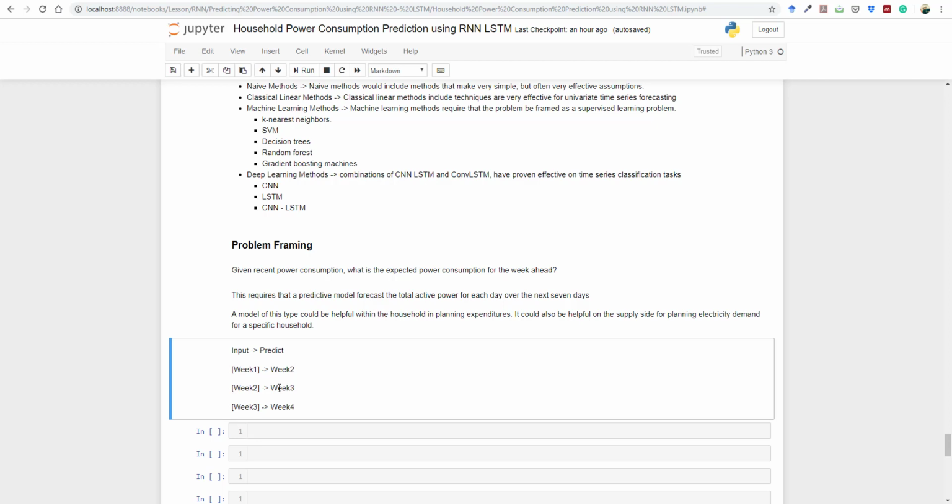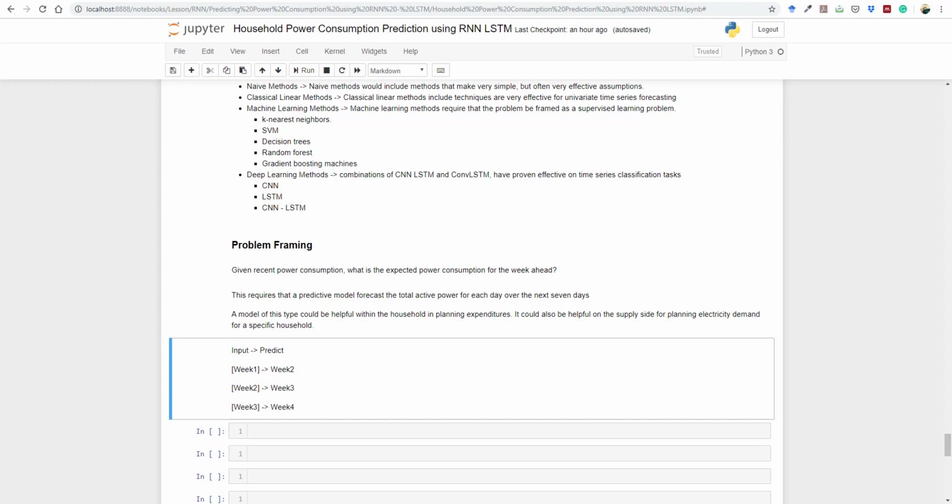A model of this type could be very helpful within the household, and it could also be very useful to power suppliers, so that they can plan and repair their power grid. It could also be helpful on the supply side for planning electricity demand for a specific household.